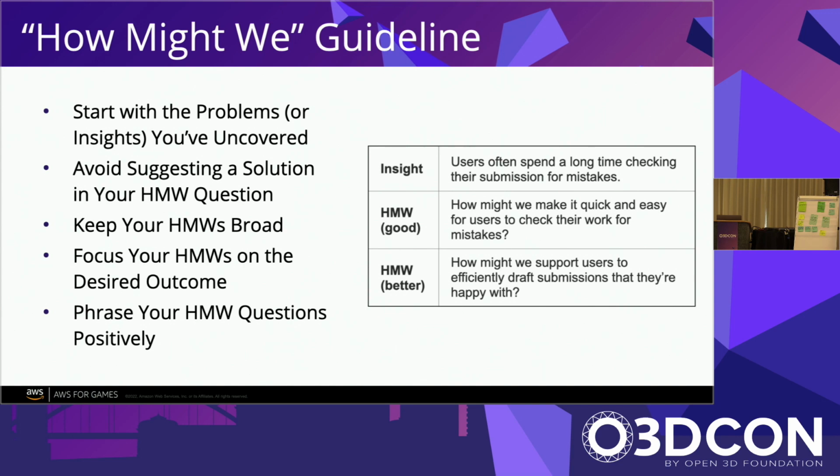Is there anyone who wants to talk about their ideas? Yes, please. This morning in one of the sessions, a speaker was talking about how AI can be used to help auto-generate content. They were using the generation of photographs. So I'm wondering, how can we help users generate things that are needed for world building using AI? So you mean they can define what type of game they are building, and we can automatically generate different assets for the world that they are defining for their game? Yes, at a high level, that would be exactly it. The ideal situation would be that a designer or artist could describe that world, and then some open source tool will auto-generate that world using an AI model. That would be cool. I love this idea.